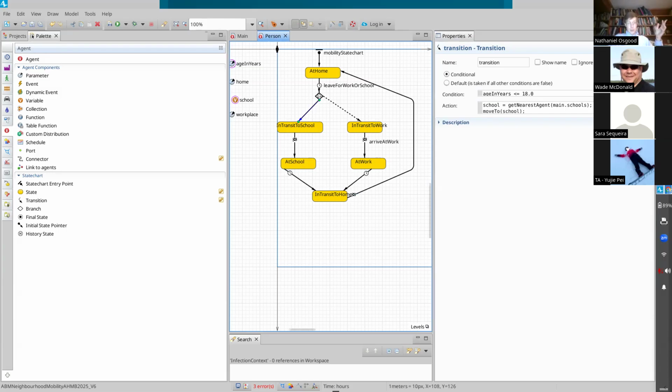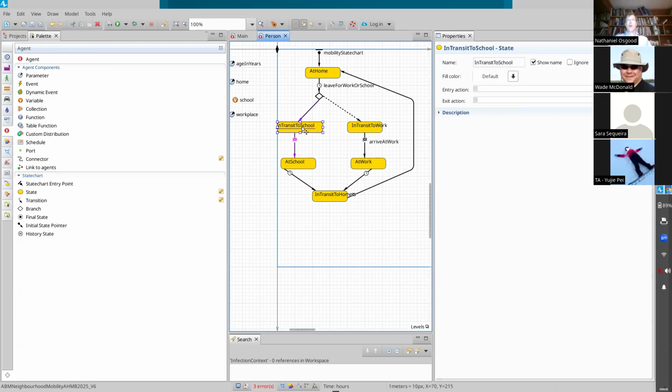Once it fires, you enter the state. So this action will be undertaken, move to school, and they will be in this movement state, moving in space, and then they'll arrive. At that point of arrival at their destination, they go to at school.